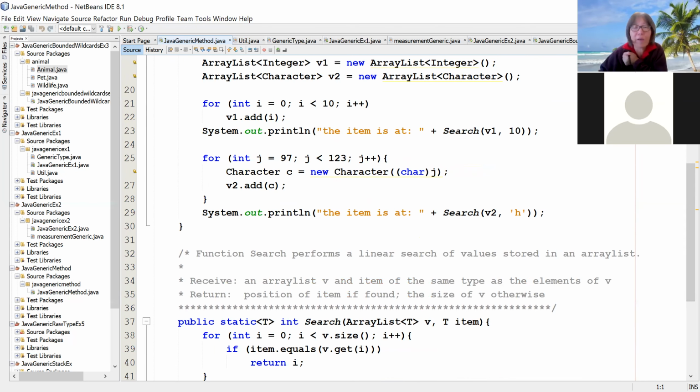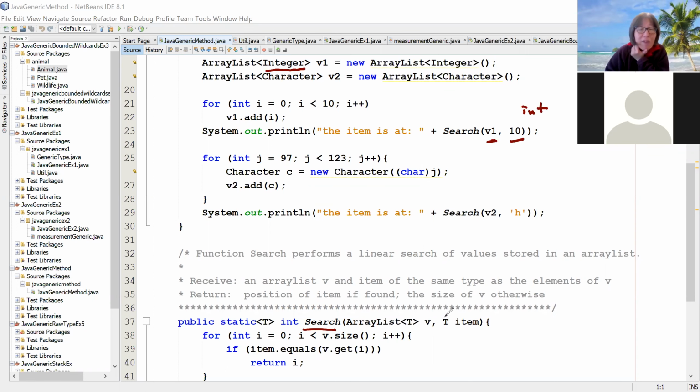So here, V1's type is integer, and 10 is an integer. We call this search.